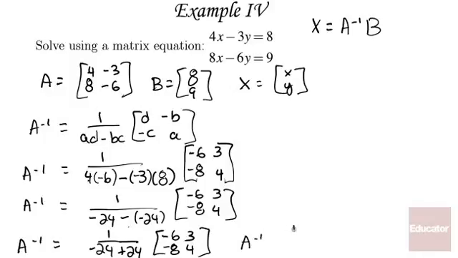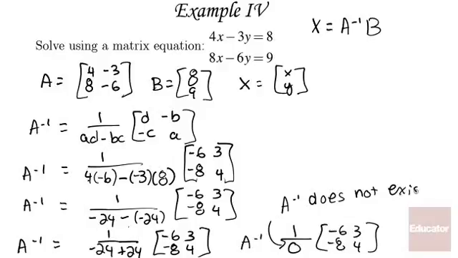Because taking this one step further, this gives me 1 over 0. And it really doesn't matter what this matrix is over here because this is undefined. A inverse does not exist. I cannot use this method. So the situation is that there's no unique solution. There may be no solution at all. There may be an infinite number of solutions, but this method only works if there's a unique solution for x and a unique value for y that satisfies the system of equations. So I started out trying to use my method and writing this matrix equation, and I got my matrices okay, but once I got to this step, finding A inverse, I discovered that the determinant for this matrix A is 0, and in that case, A inverse does not exist. I can't use this method.